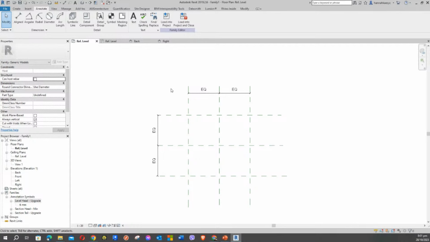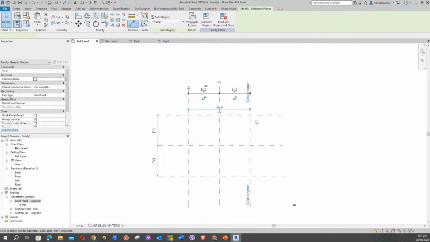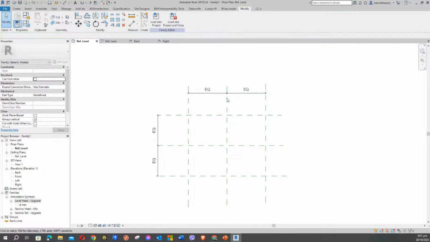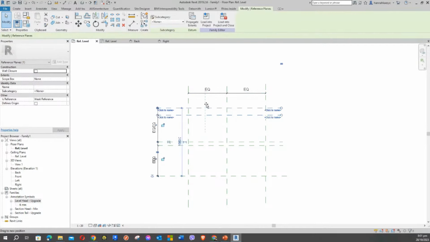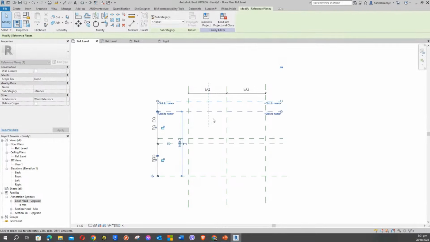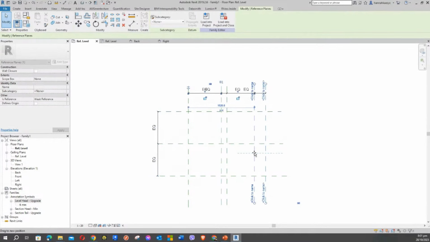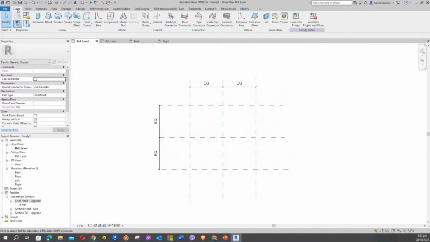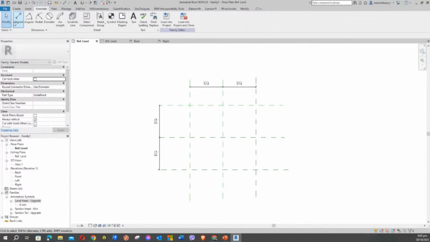So it means that if I click and drag one of these dimensions, you'll notice it will always be equal on the center. I would like to establish another dimension.